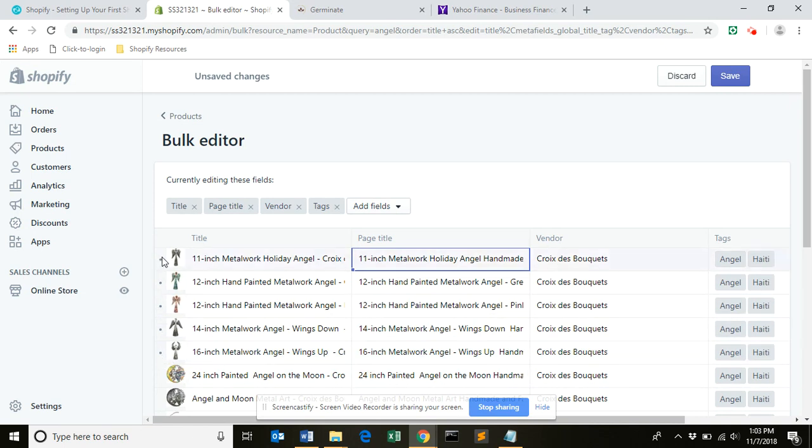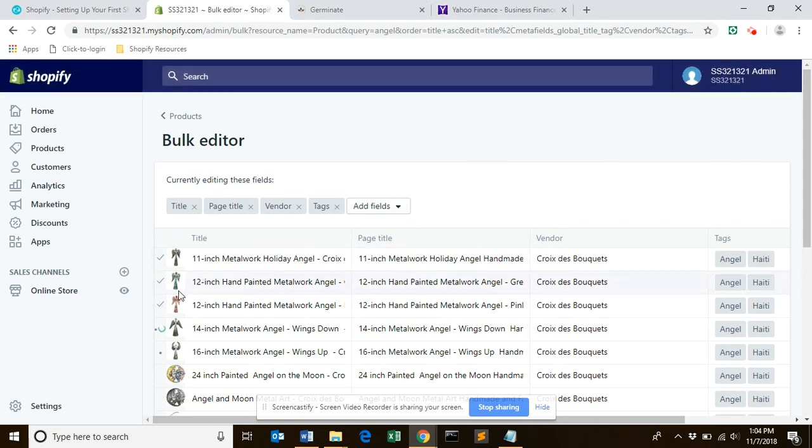Okay, one thing to note, now it's saying that all of these are subject to being changed. They have been edited. If I was to go back to products here, those changes would be lost. Okay, if I click save, you'll notice when I click save, they're going to save one by one. If I've saved 50 changes or something like that, that's going to take a minute or two to save. And if you navigate away from this page during that save process, the work will be lost. Okay, so you have to be patient.